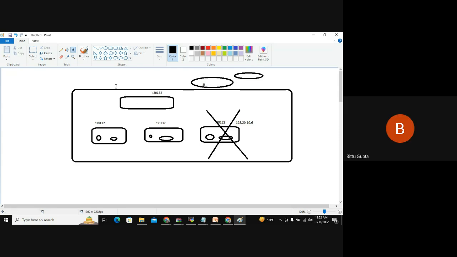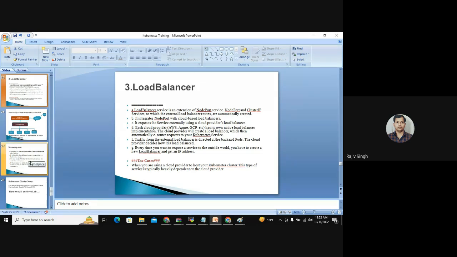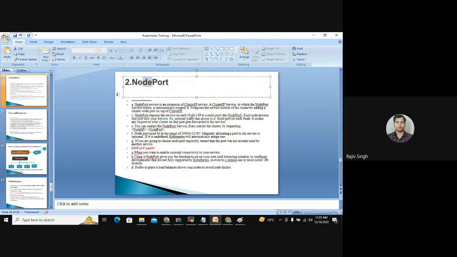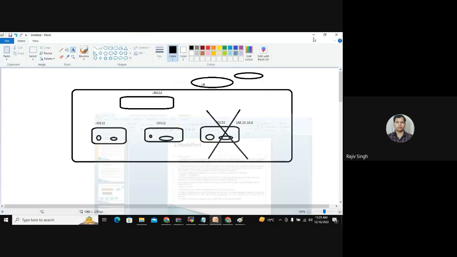So according to this IP address, we will differentiate the functionality. Actually, NodePort, you can say, is the name here. NodePort means the port will be provided to every node of the cluster. Here there are 4 nodes working inside the cluster.